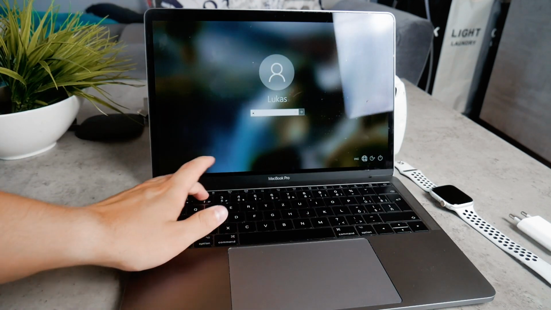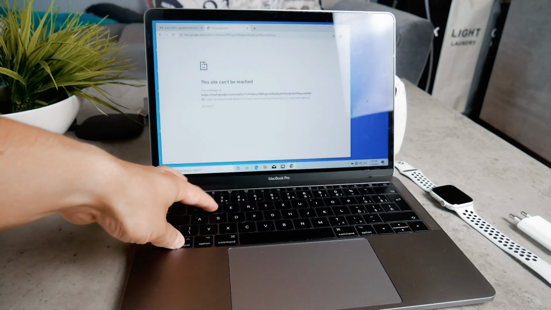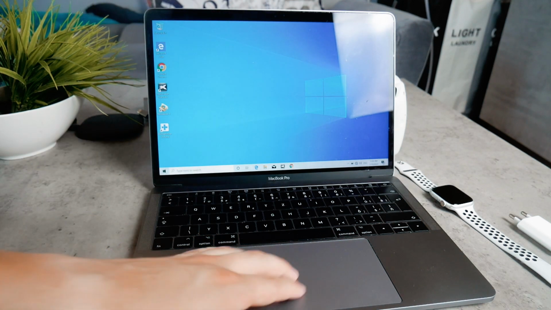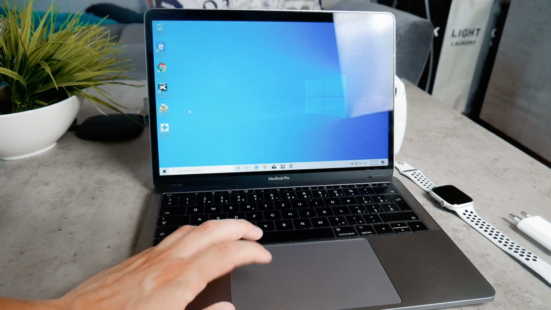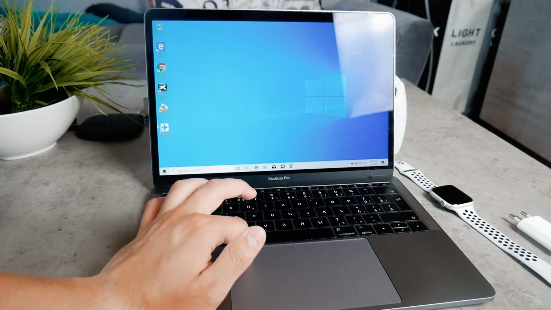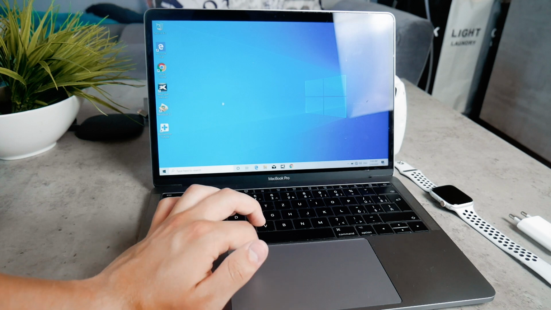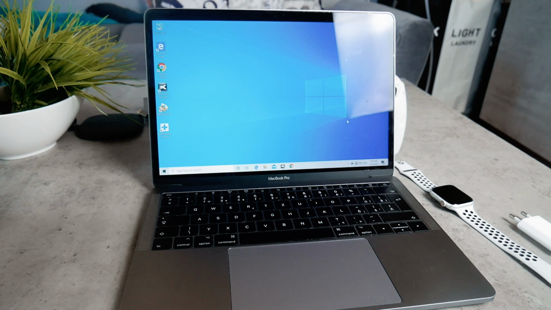So, of course, if you want to fix it, at first you just take a look at what the problem is. You even have a QR code so you can scan it, go to the website and get some instructions. But when it happens after updating, based on my experience, you should hold down the power button for 10 seconds until it shuts down, and then click the power button once to turn it back on. Then again, hold down for 10 seconds and turn it back on. Do it like 3 times and then let it start up.